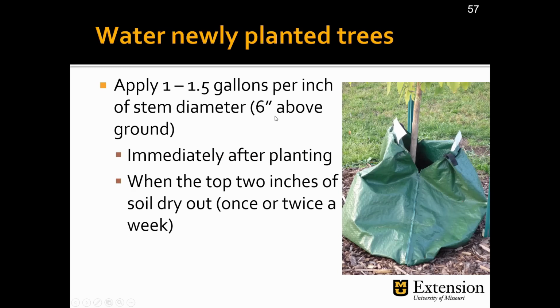4.5 gallons of water. Right. Now, if you don't have an irrigation system set up right after you plant it, you can use these bags. I forgot the name of these bags. I looked it up before the presentation and I just forgot about them. But you fill these bags with water and they're going to start to leach the water slowly to the root zone there.